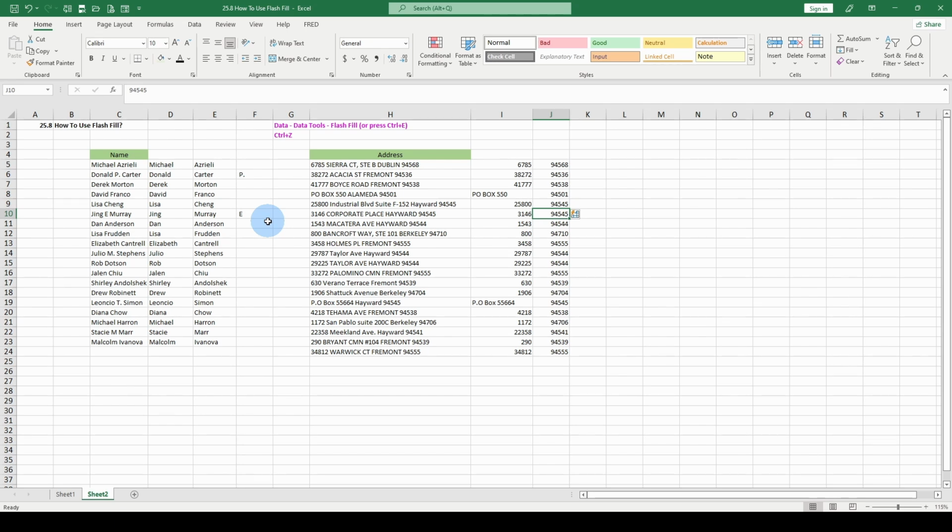The flash fill may serve a purpose. If you're not comfortable with that, you can always incorporate formulas to do the exact same thing. We can always do the blend right, left. We can use some of the new tools. Well, they're not available yet.